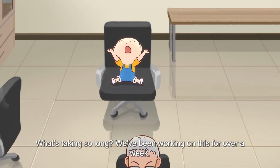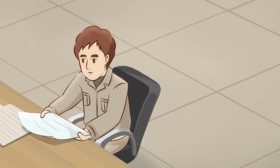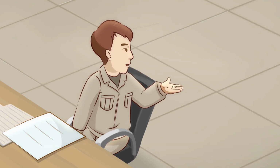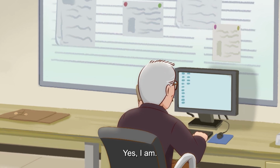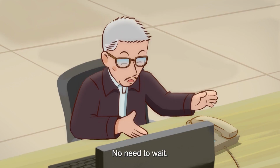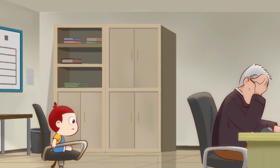What's taking so long? We've been working on this for over a week. We have to do 2 million anti-fatigue tests under the stress amplitude of 500 MPa before we can determine the result. Yes, I am. How did it turn out? 1,100,000 times. No need to wait. The cable broke at 1,100,000 times.